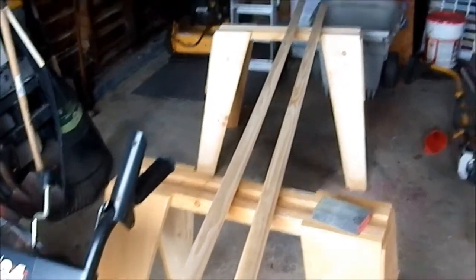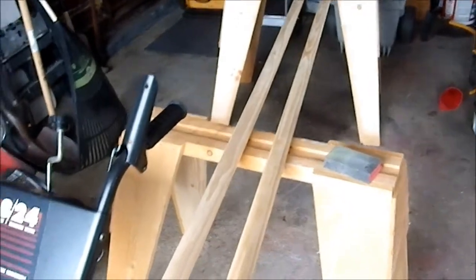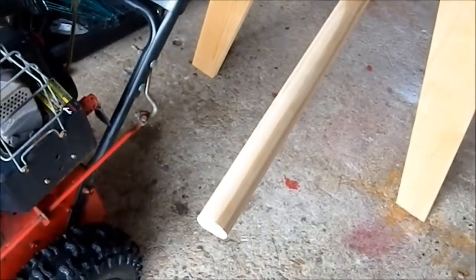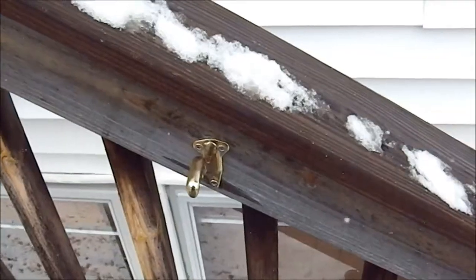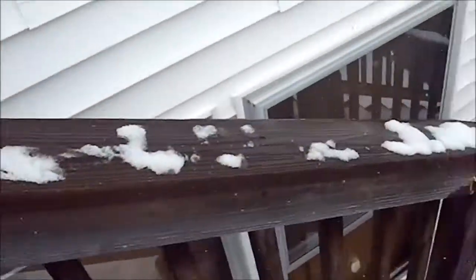But you know, I had no control over what happened to the building before I owned it. So next step up, remove the old one. All right, the old banister is now gone completely.